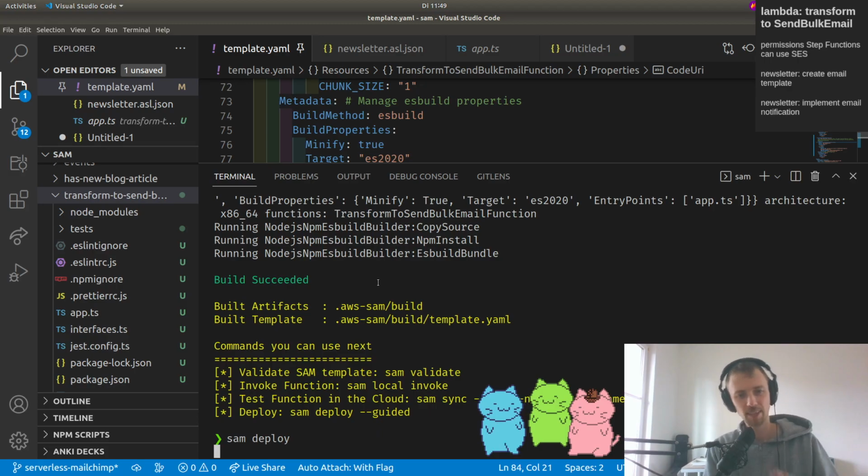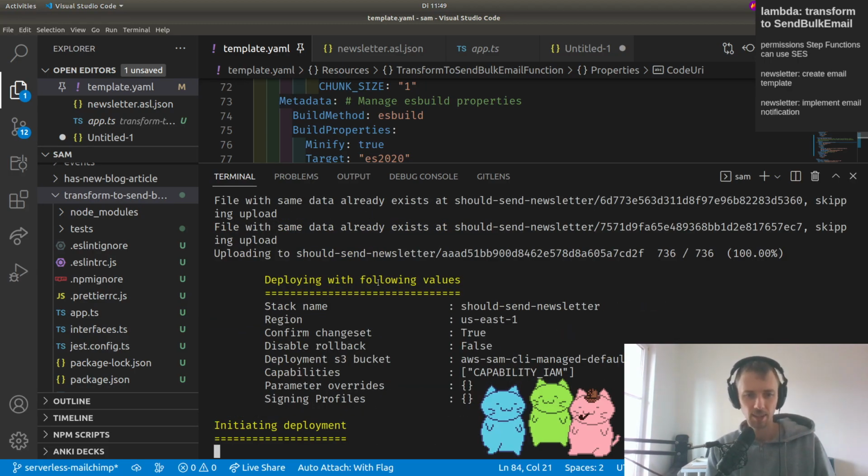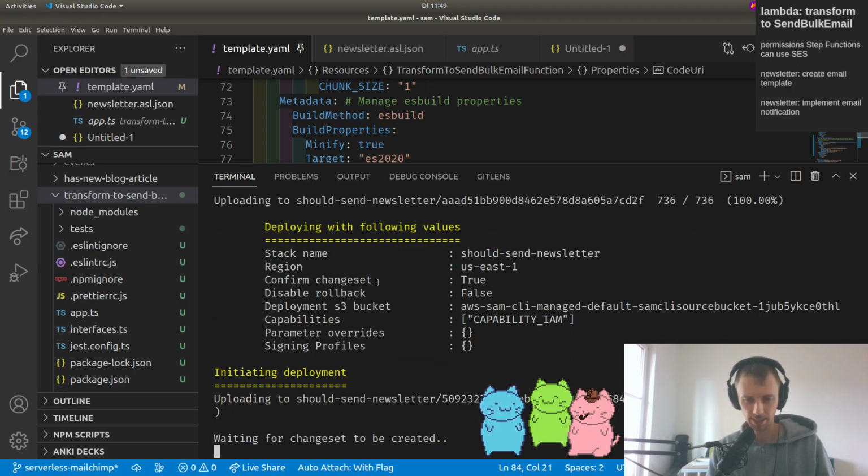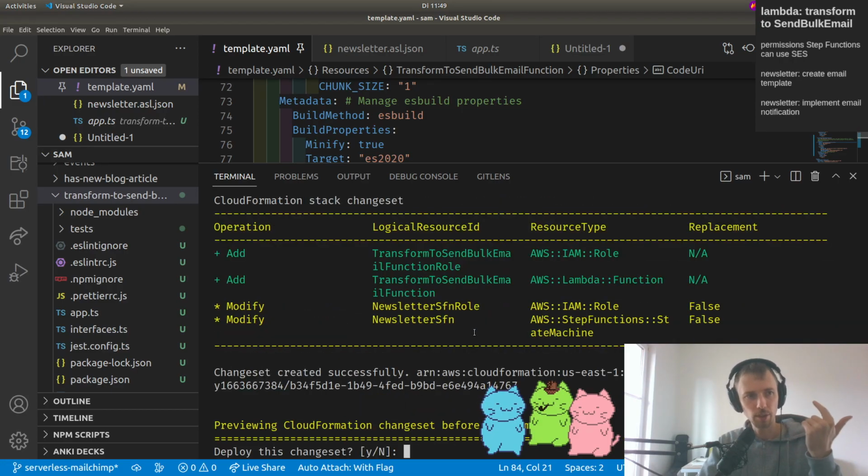SAM deploy now pushes everything up into the cloud as soon as we say yes. So if you've worked with anything like AWS CDK, Terraform, or Pulumi, this is very, very similar.